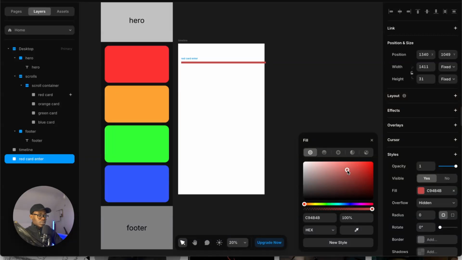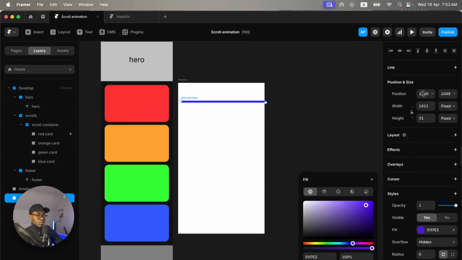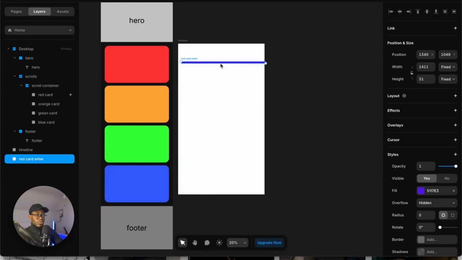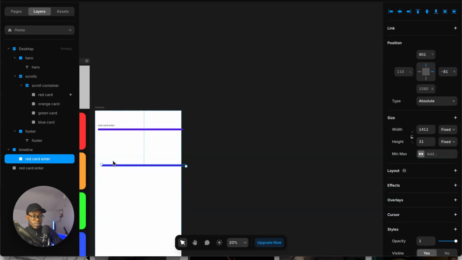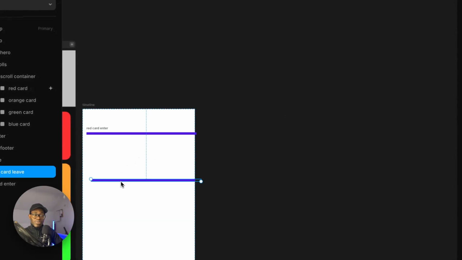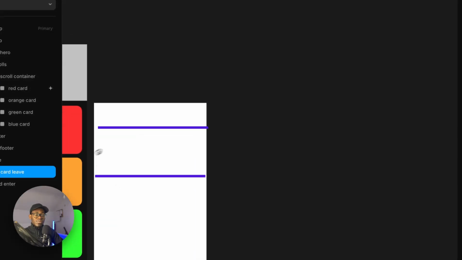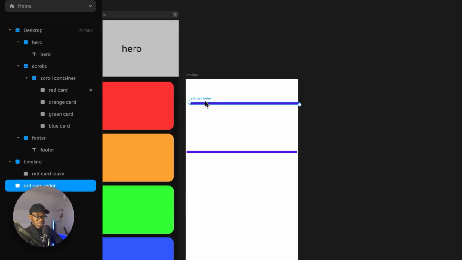You can give it maybe blue or something, purple, and that's for the red card enter. Also, you're going to come over here again, duplicate it, bring it inside, and call it red card leave. And when you want the card to leave, this is how you're going to control each of these cards. Doesn't make sense yet, but give me a second.